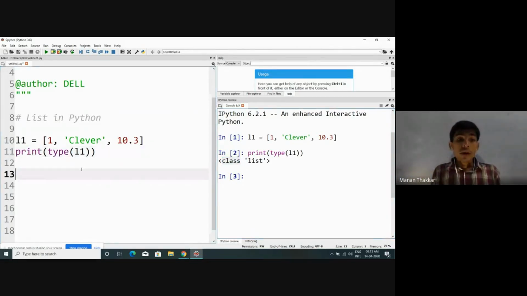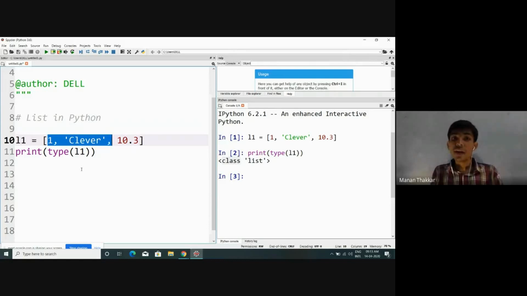Now, first of all, remember one more important topic related to list, and that is the concept of indexing. In case of list, elements start from index 0. So we can say this 1 is available at index 0, clever is available at index 1, and this 10.3 is available at index 2.